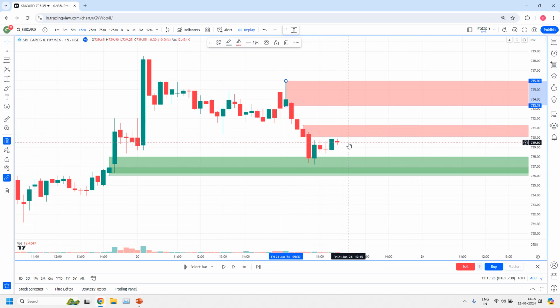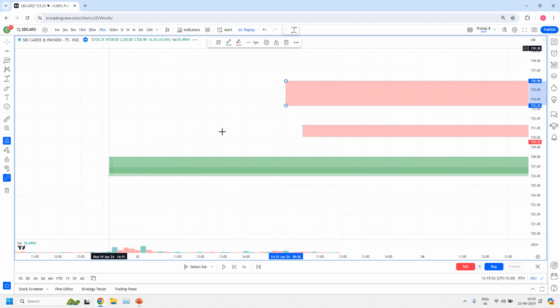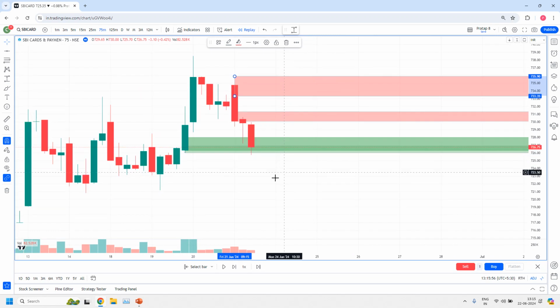That means institutions are making more supply into the market. They are sending more supply into the market. There are higher chances that this demand zone will be violated and the trend will be changed. Because this is the 15-minute zone, your trend should be 75 minutes. So you need to look into the 75 minutes time frame. In the 75 minutes time frame, here you have a rally, 2 base candles and a rally candle. If this is violated, then the trend also will be changed. So that is the reason why.